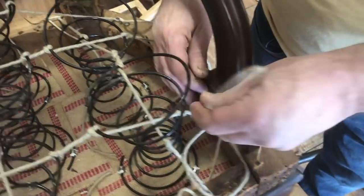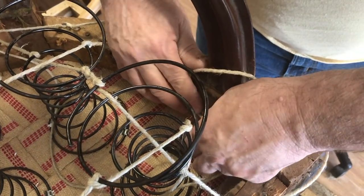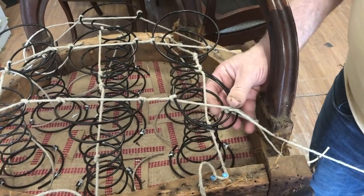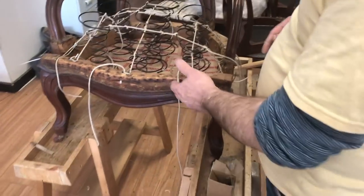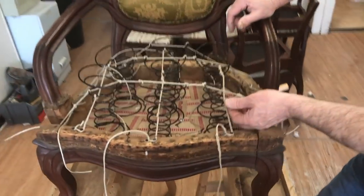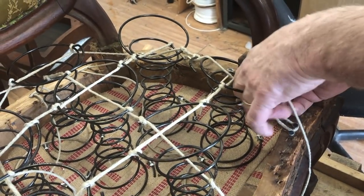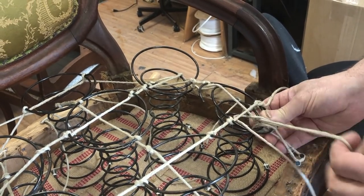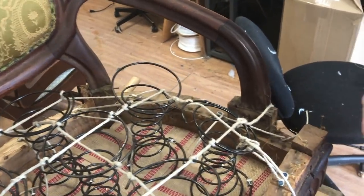So now I'm going to take this and run it through here. Sometimes having big hands is not an advantage. I'm going to tie that and come up here and tie these two together. I'm starting to create my crown. I'll show you the reason we have a small twine — we're coming up here, grabbing these two rungs underneath here, and what we're trying to do is create the crown of the seat. That's the first step in creating the crown. I'm going to go all the way around that knot right there, try to squeeze all that together, and get a double knot in that. Then let's do that on all of them.